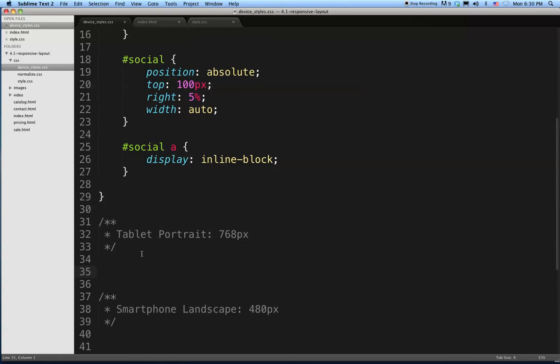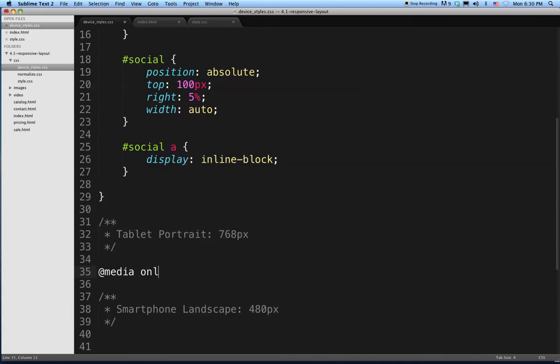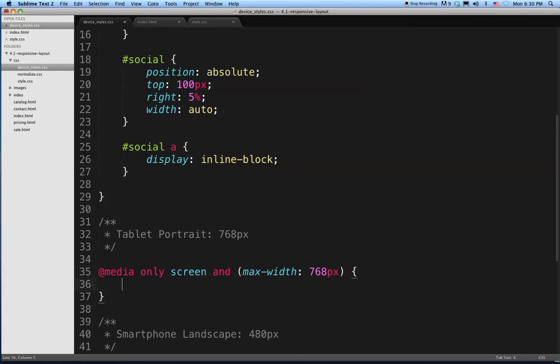So we'll go ahead and say @media only screen and (max-width: 768px), and we'll use our curly braces and open this up like that. We can indent inside of here and just nest some styles in here.